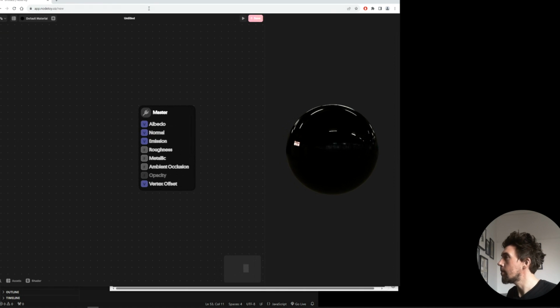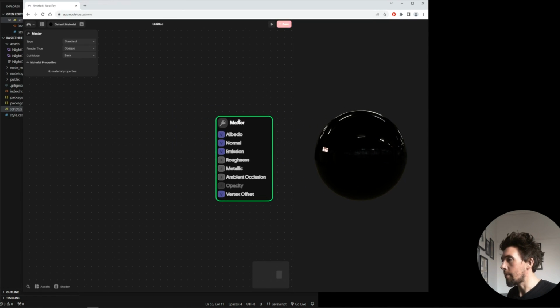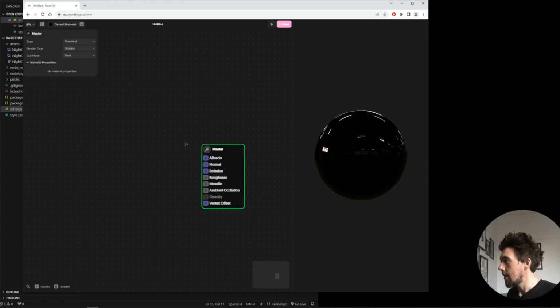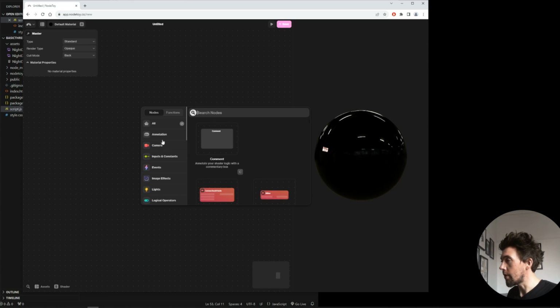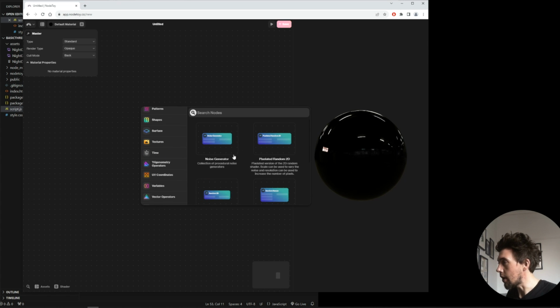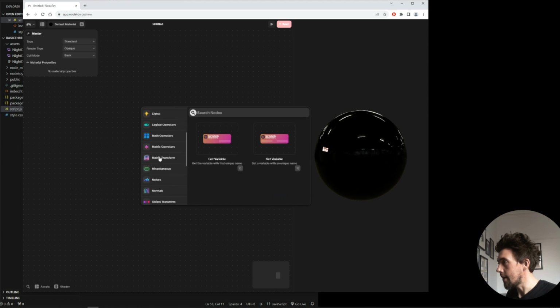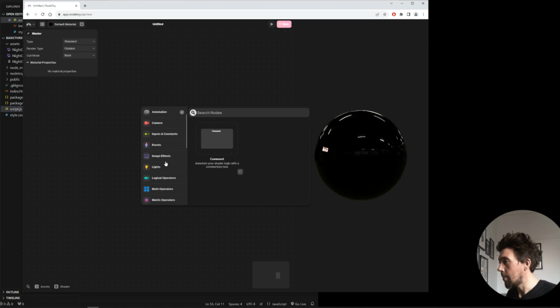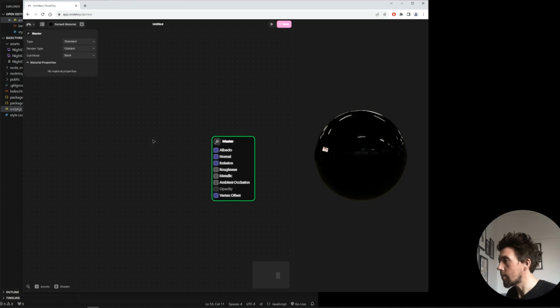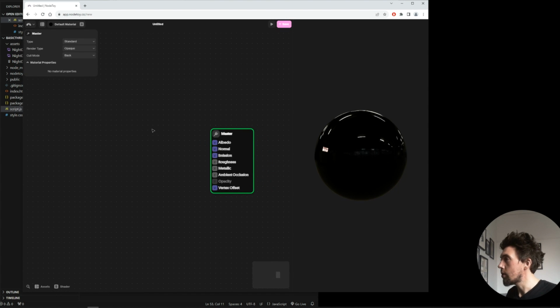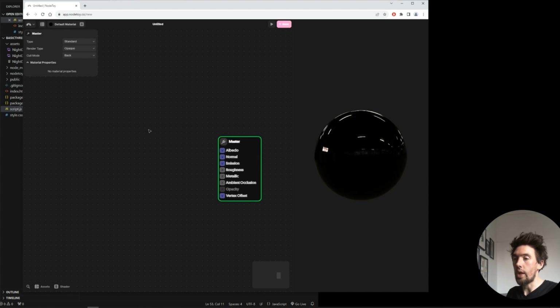You've got this master shader node here, and you just right click to bring up the node menu, and you can see there are noises and things like this, basically stuff you're going to be familiar with. So all I need from this is two textures. I need to just lerp or mix between two textures.